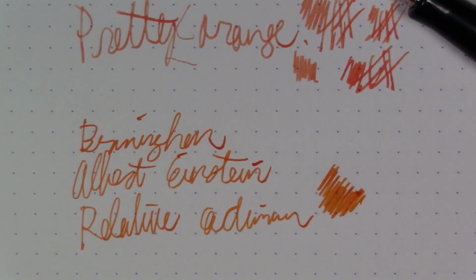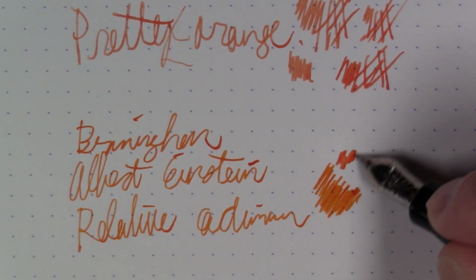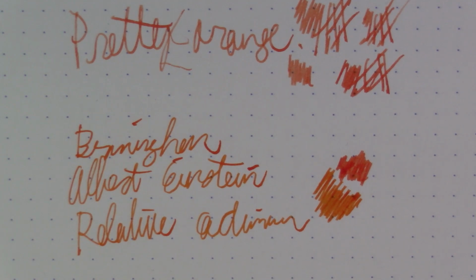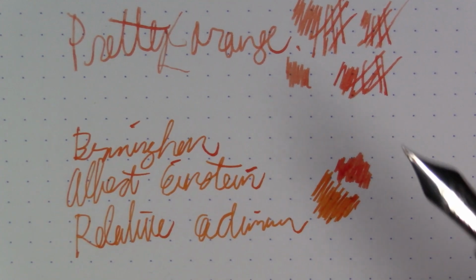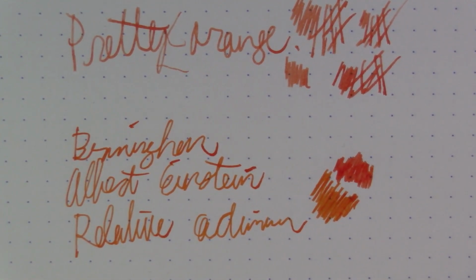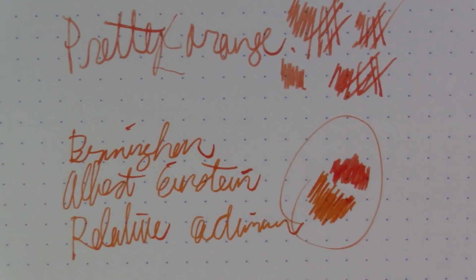The Albert Einstein Relative Cadmium is a little bit more of a peachy sort of orange, whereas this is more of an apricot kind of orange. If I had to say, no, actually I take that back. I'm going to revise that. The Albert Einstein is more of an apricot kind of orange, whereas this is more of an orange. But they are somewhat similar oranges, as you can see.